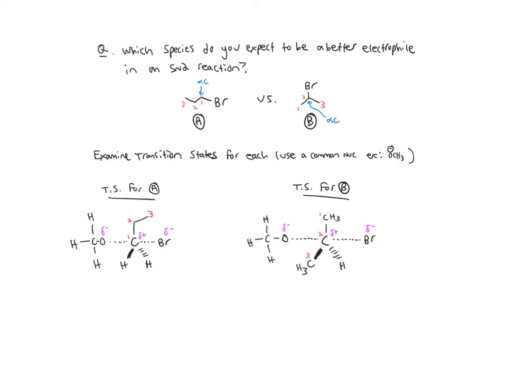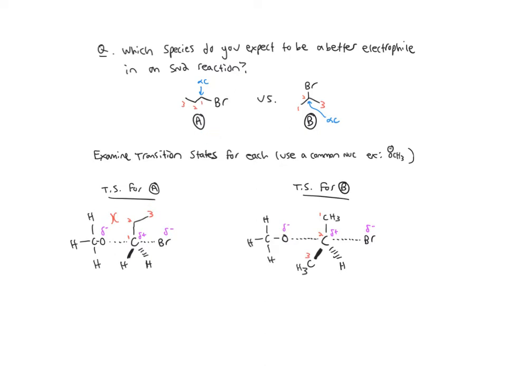That really gets down to why one transition state would be lower in energy than the other. So for the transition state for A, we're going to have a steric interaction between our nucleophile and the other carbon group. So this is a smaller nucleophile. It's not going to be a super large steric interaction, kind of like what we saw a few videos ago with the larger nucleophiles. This is still going to be a steric interaction as this nucleophile comes in with its own group. So the oxygen is going to attack, but it still has its own group attached to it on the other side of the oxygen that we have to worry about. That's going to have a steric interaction with the group that's on electrophile A.